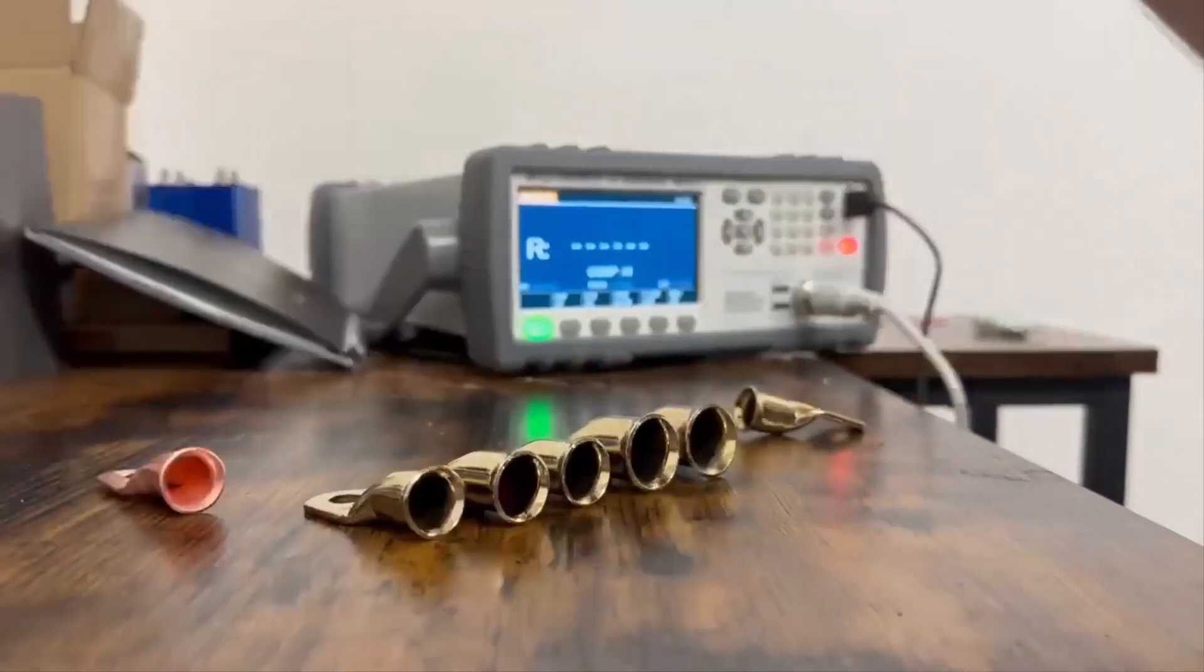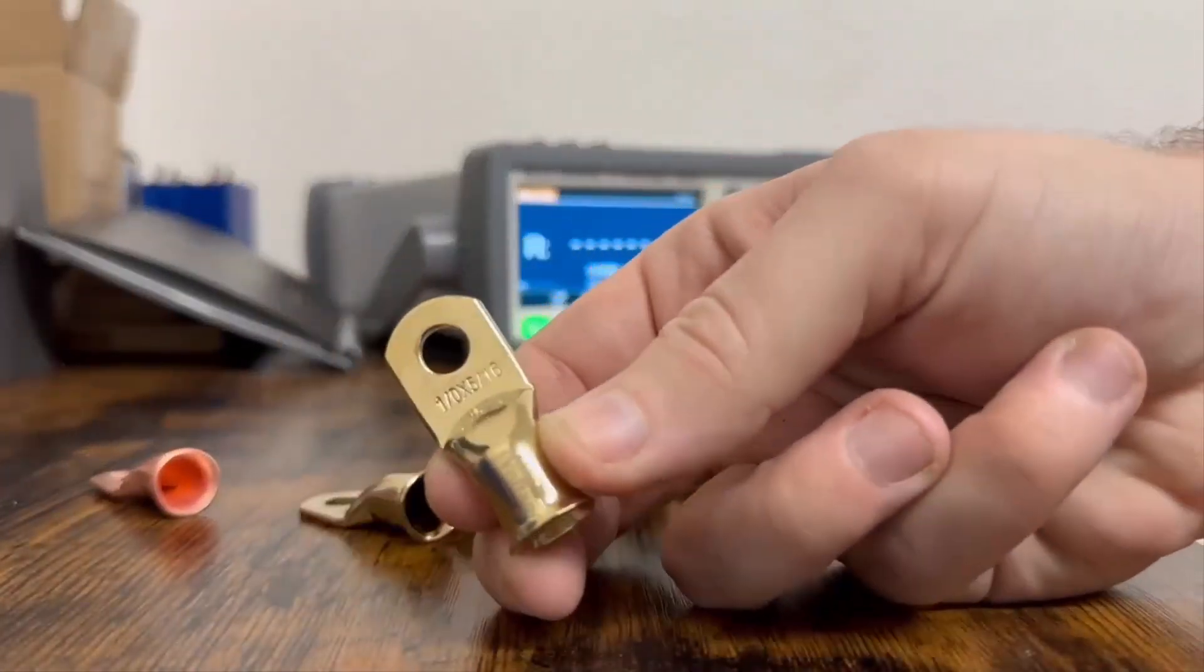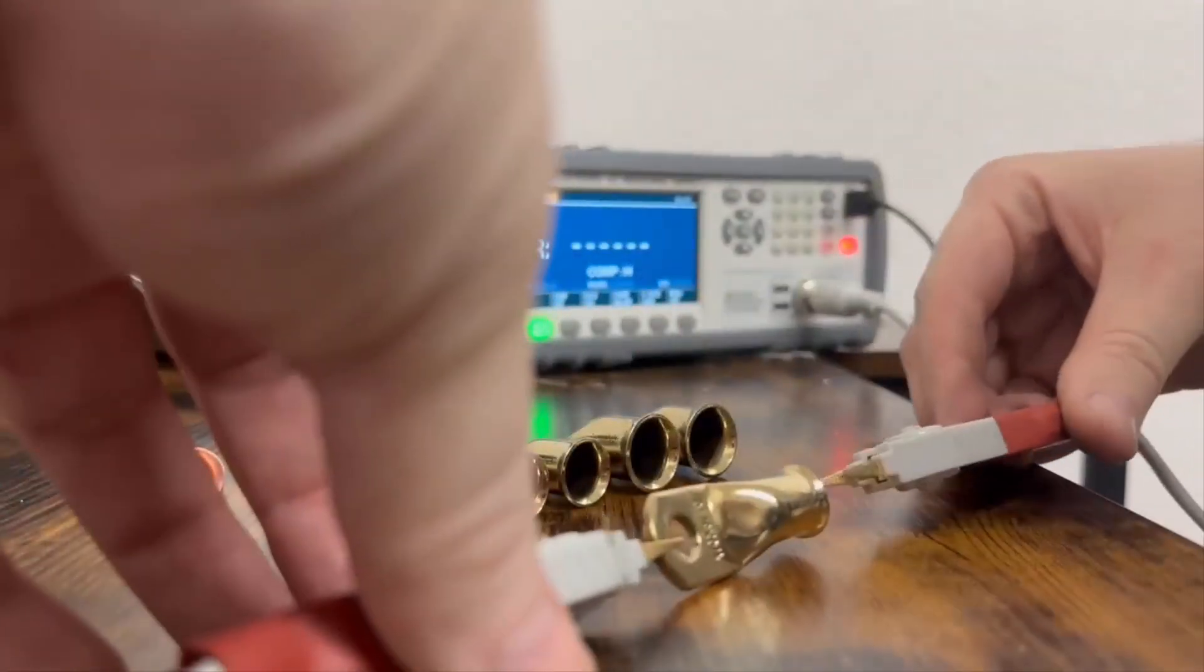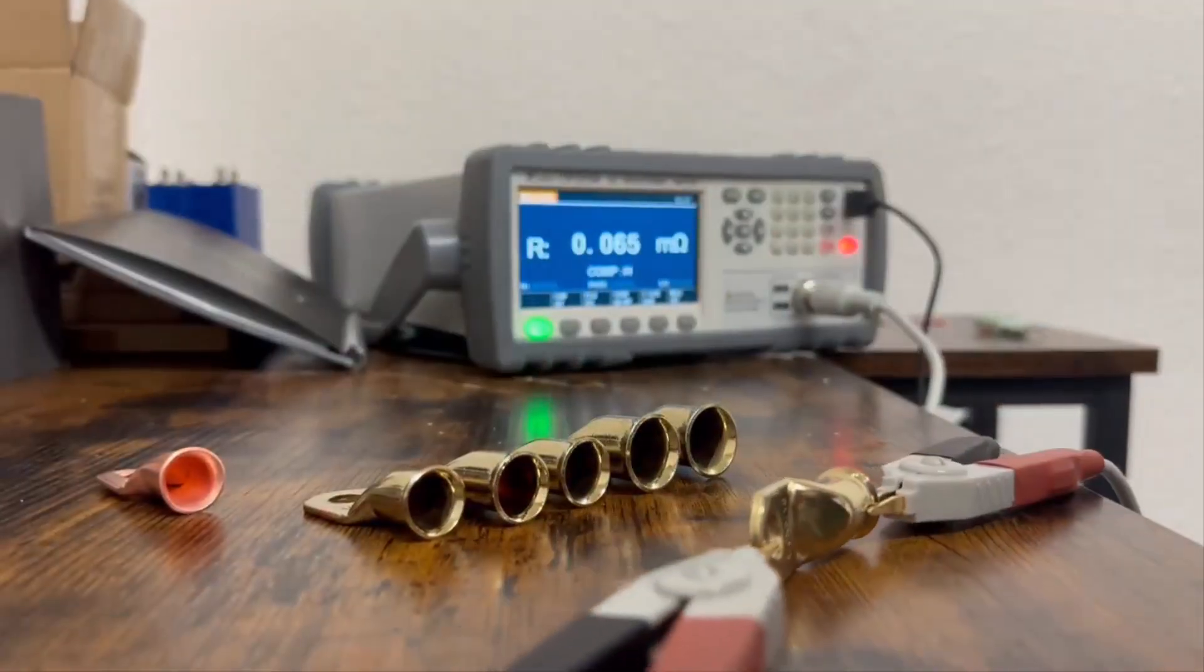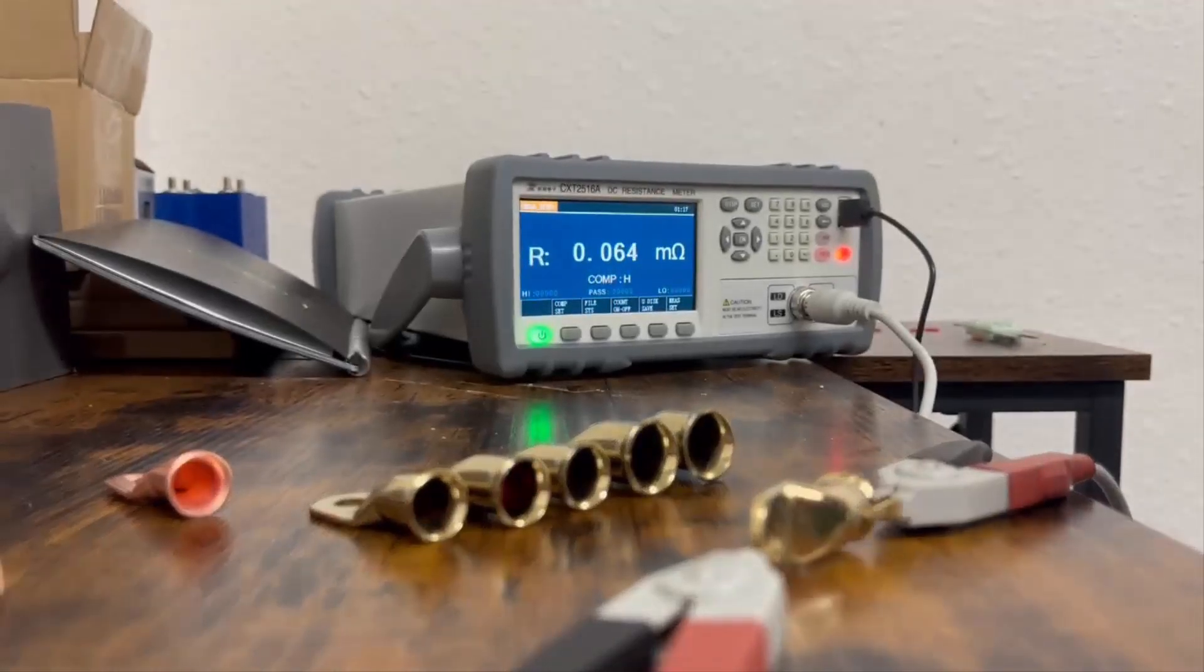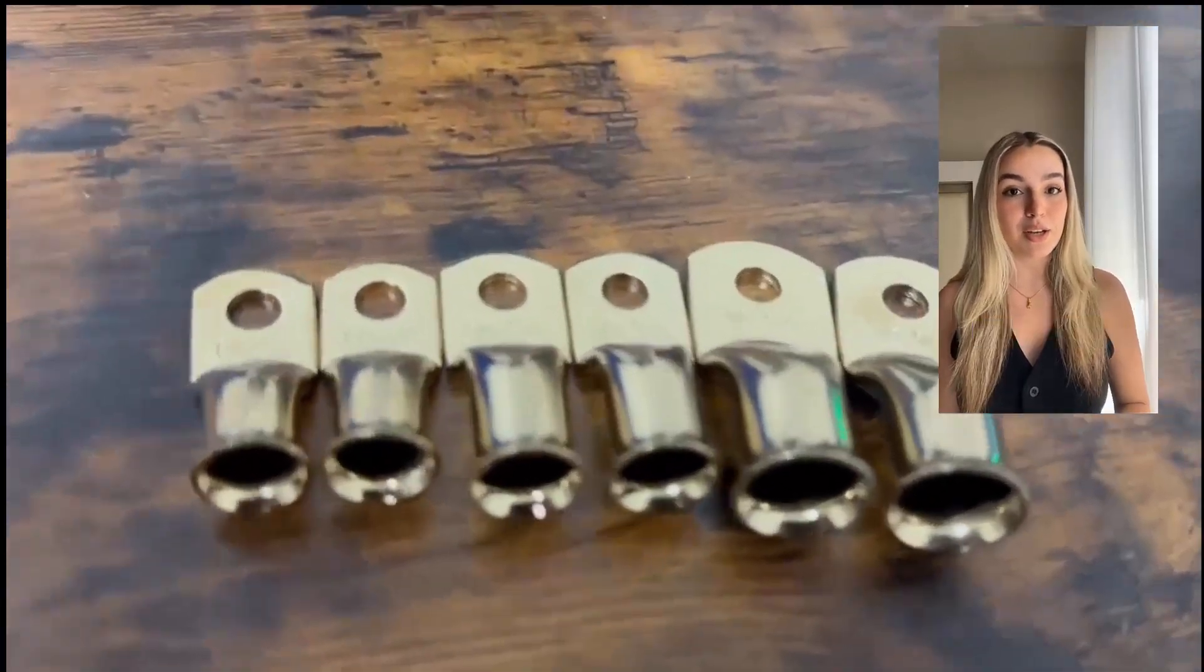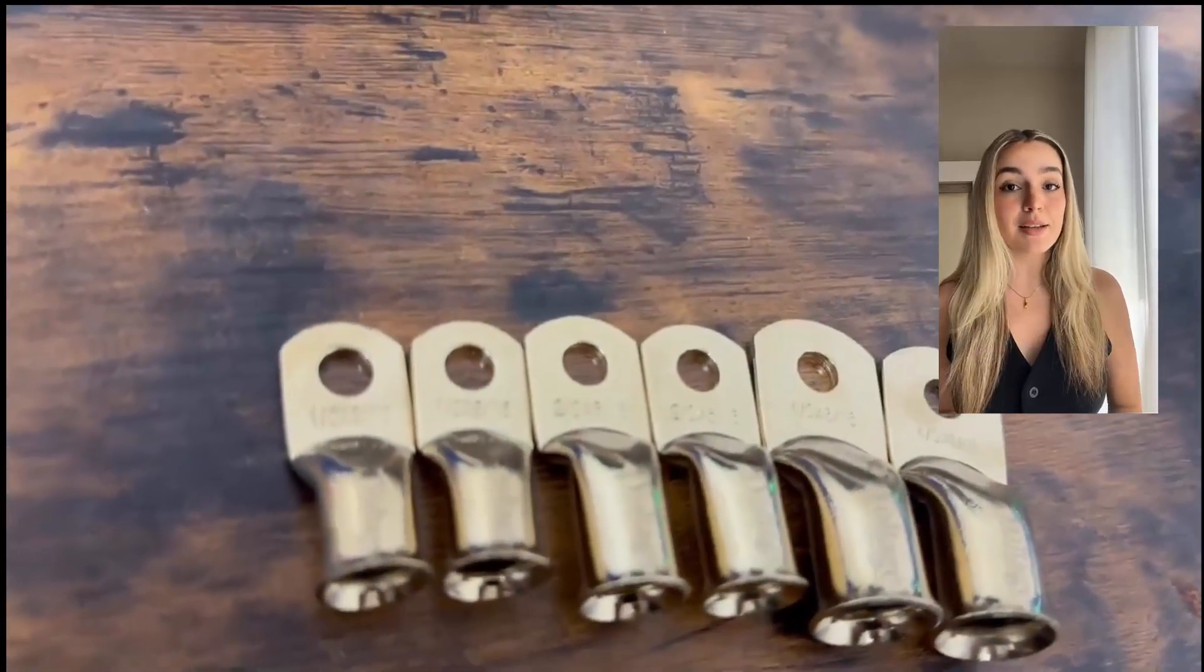Next we will test the ceramic lugs. Measured resistance is 0.064 milliohms. At first this may seem small, but this is a reduction of over 11 percent resistance. The impact of using these lugs is also accumulative, with each additional upgraded connection reducing the overall circuit resistance.